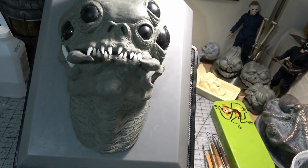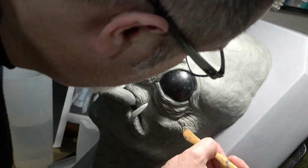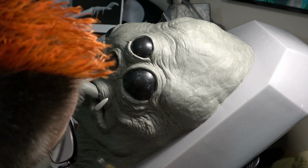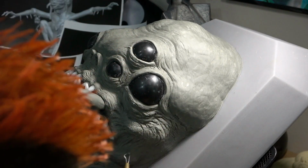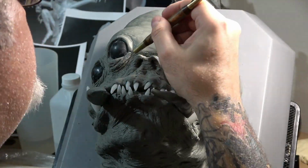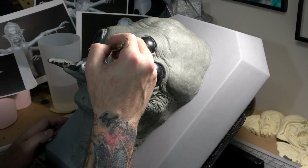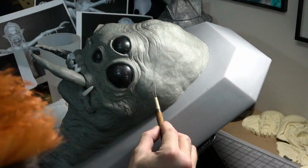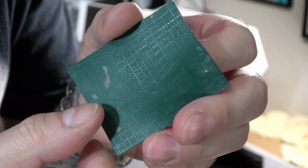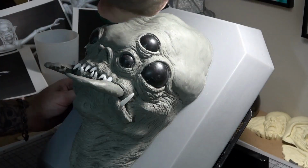With the overall form done, it was now time to really start defining the details. I begin to really develop the eye bags, the wrinkles, skin cracks and textures, nostrils, the lips, and all these details that make it look more fleshy and alive. You really want to punch in some of these details to create some good shadows. Here's a great tip. Use a small piece of rubber pond liner, which has a slightly abrasive texture, to smooth and rake out the clay. I wanted the top of the head to be smoother with less texture than the face for a nice contrast.